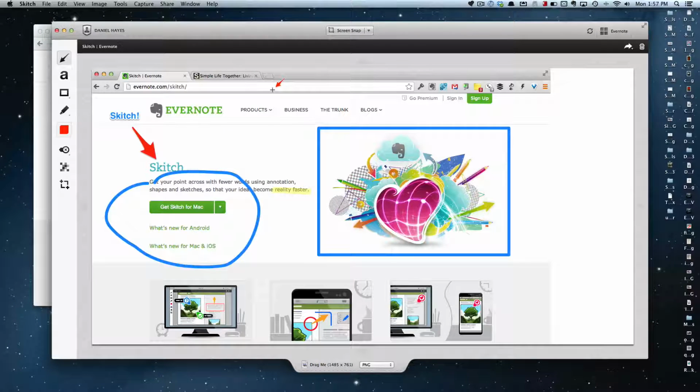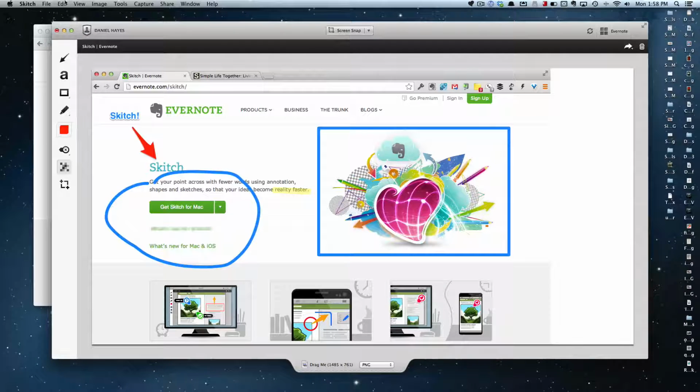Now let's say there was some type of information on this that you didn't want somebody else to see. Maybe it was your phone number, or you're working on a form and it's got a social security number or what have you. Simply come over to this Pixelator tool and you can just click and drag over that sensitive information and it pixelates it for you. Now the one thing about the Pixelator tool is once it's on there, you can't just click on it and get rid of it. So make sure you're placing it in the right spot.